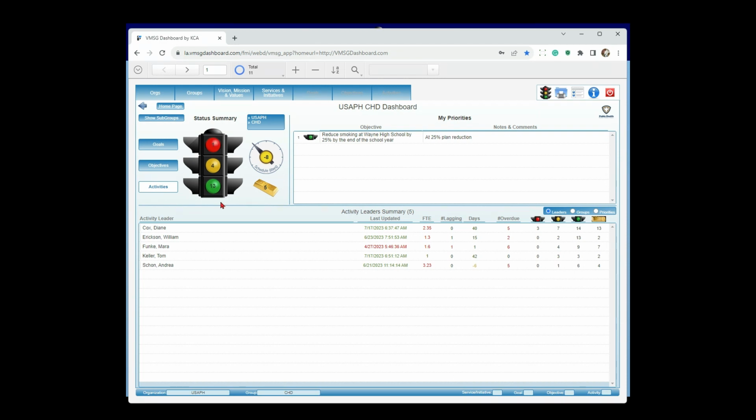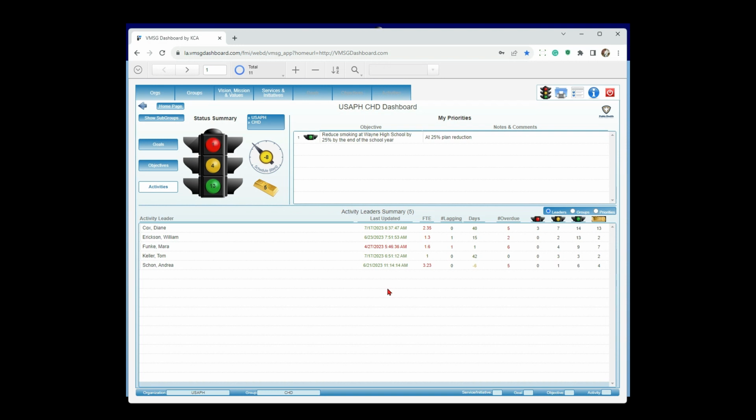Down at the bottom, I drill down even further. So my first view is my activity leaders. As you recall, at the activity level, we can assign activity team members and activity team leads. These are the team leads that are assigned. The first column over here is showing me the last time this person was in there and updated their stuff. Green is less than 30 days. There's no yellow in here, but if there was yellow, it would be 30 to 60, and red is over 60.